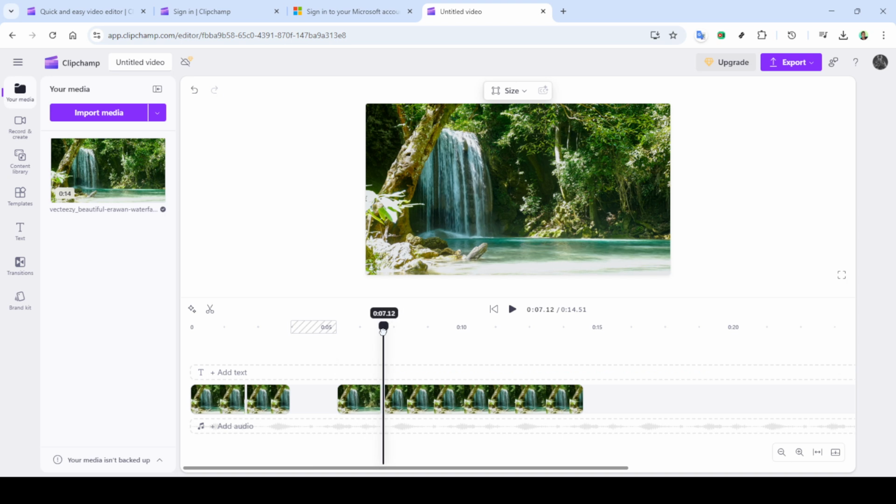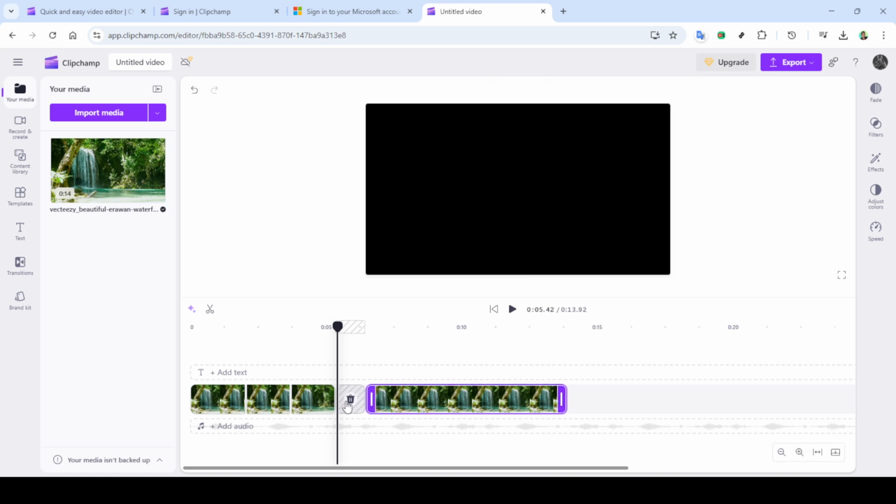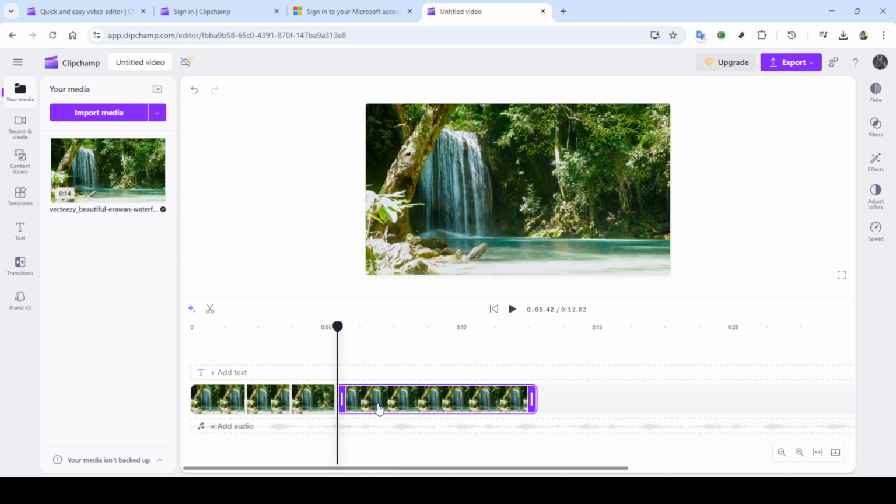Be sure to go through every merged video clip, checking for smoothness in transitions, ensuring everything flows nicely. Now let's locate those annoying gaps. Skim through your timeline, and if any are spotted, simply right click on your mouse and select Delete Gaps. Clipchamp also offers a helpful option to delete all visual gaps at once. Just click on Delete All Visual Gaps and the software will automatically remove those pesky blank spaces, making your timeline look clean and your video more enjoyable to watch.